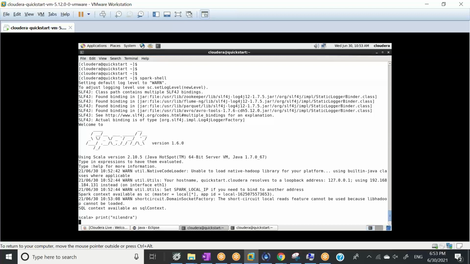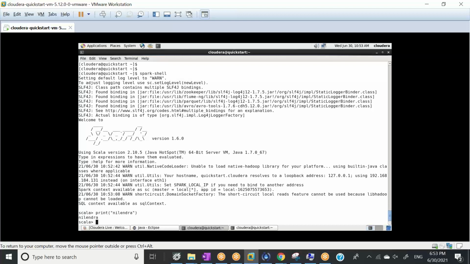So according to you guys, where is this code running? Is this code running on Scala or is this code running on Spark? Since I have never touched sc here, it means this code is running on Scala. It is because we haven't opened the door to the Spark cluster using sc.